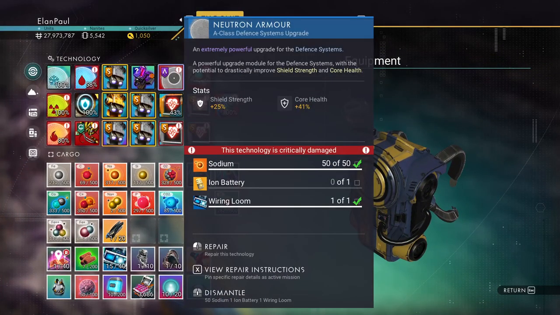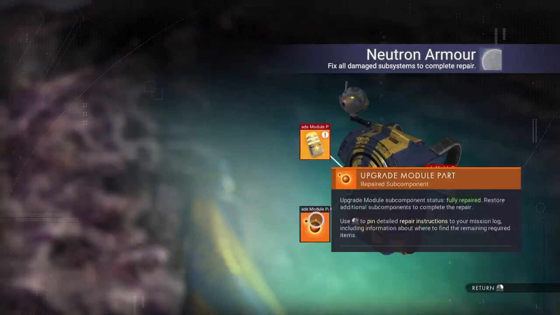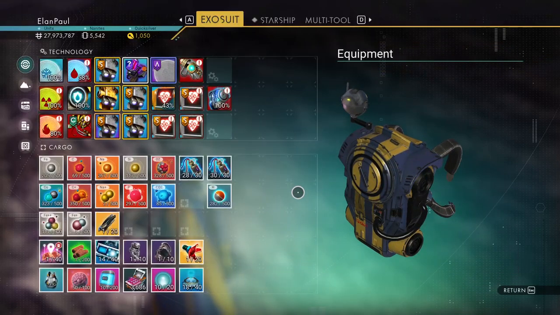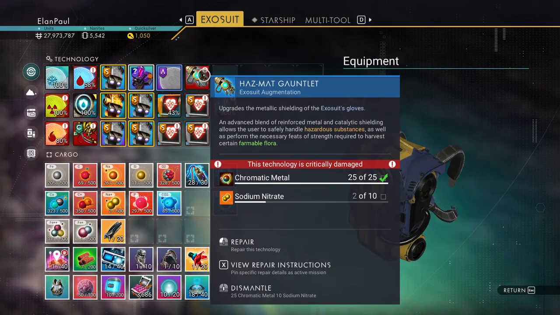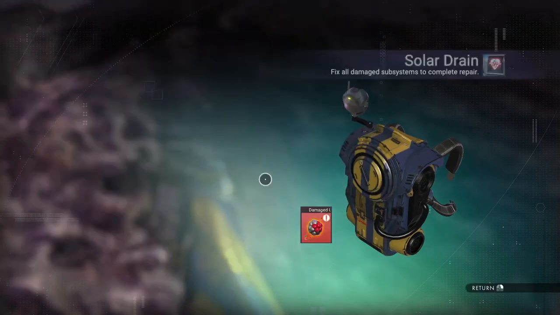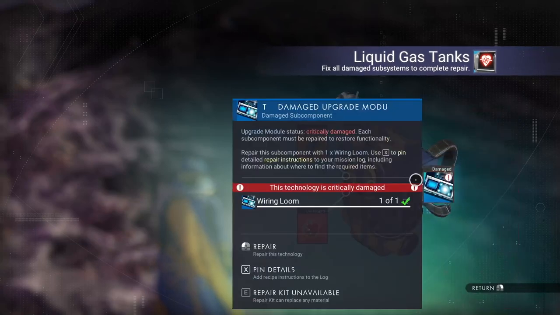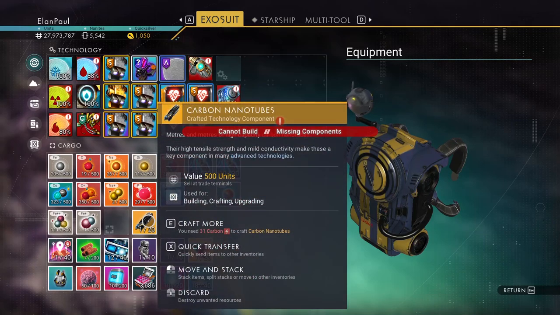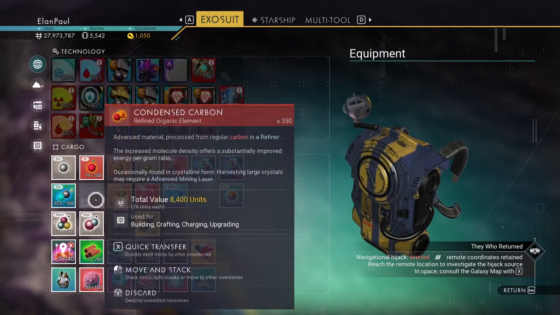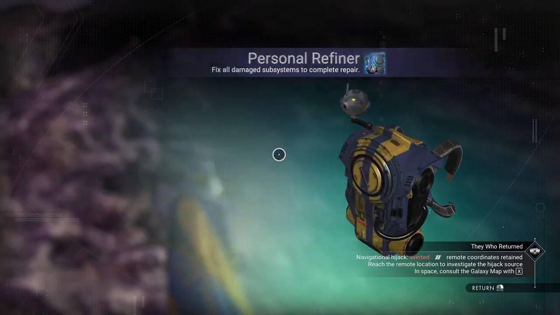All right, what do we got? Excuse me, looks like we have 14 wiring looms left. I'm not really in the mood to try to fix you. You're not really necessary, but life support is necessary. Let's grab a couple more of these. I need carbon. Can we fix this? We can.